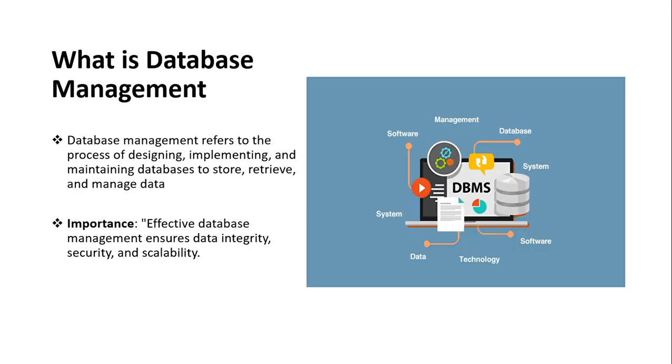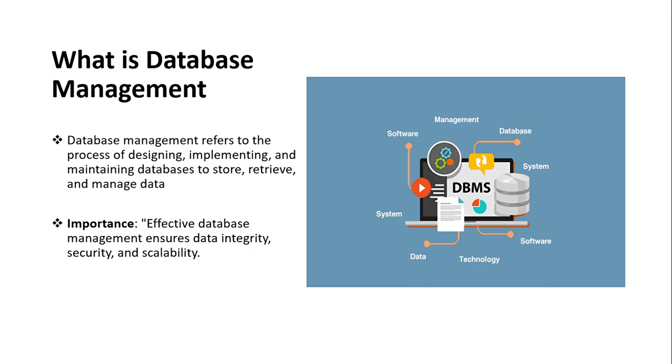Alright, now what is database management? Before I explain what database management is, I would like to also explain what is a database. A database is where they store data. So in simple words, a database stores data. Alright, and database management system refers to the process of designing, implementing, and maintaining databases to store, retrieve, and manage data. So that's what database management does. It designs, it implements, and maintains the stored data that the database has stored.